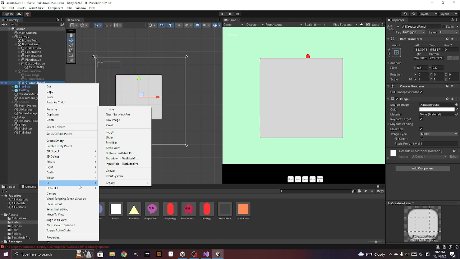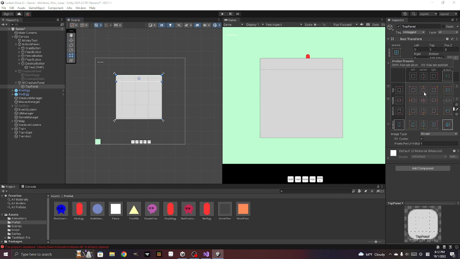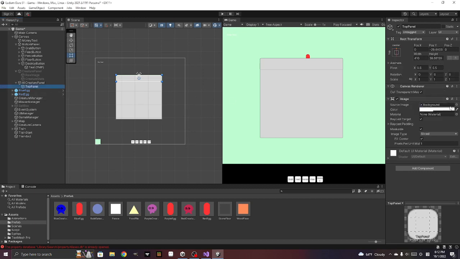We could do like a top panel and a bottom panel. So we're going to say top panel, which might have like the words. And we'll say to the top. And this might not have a picture at all.